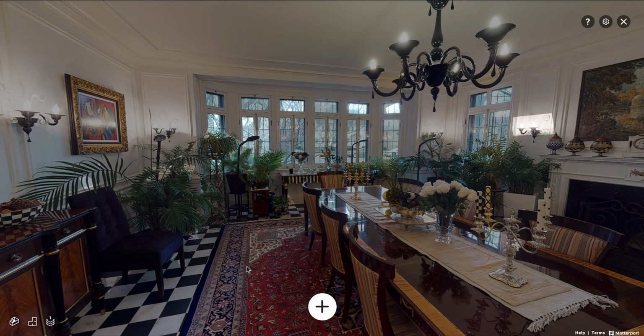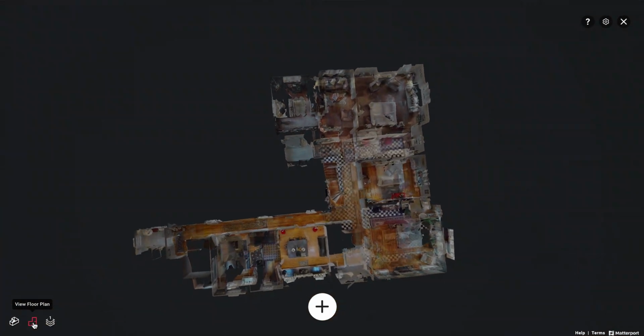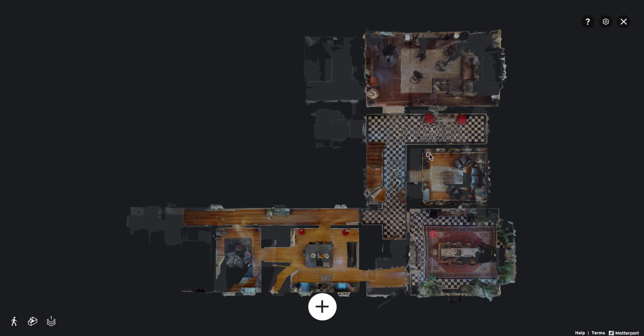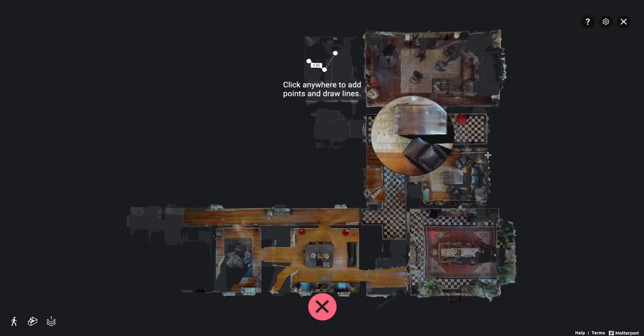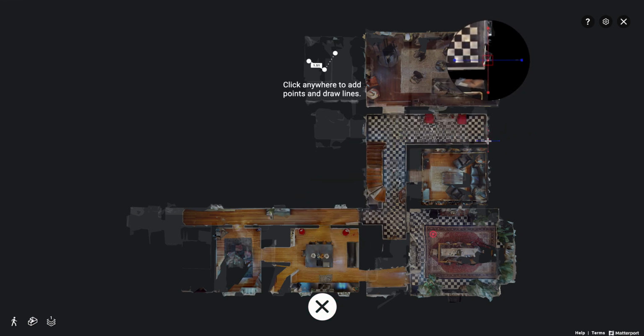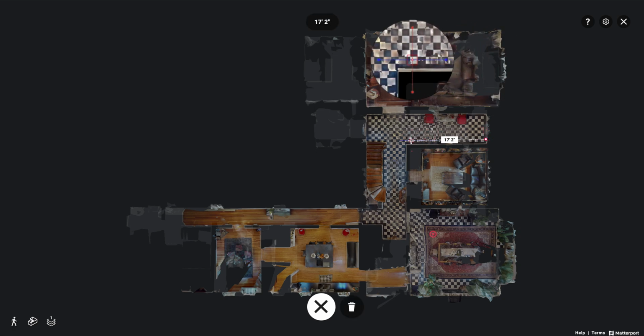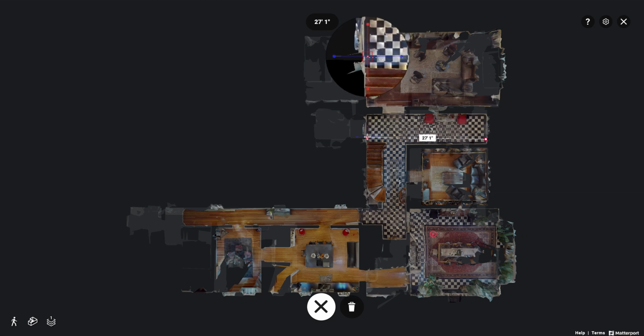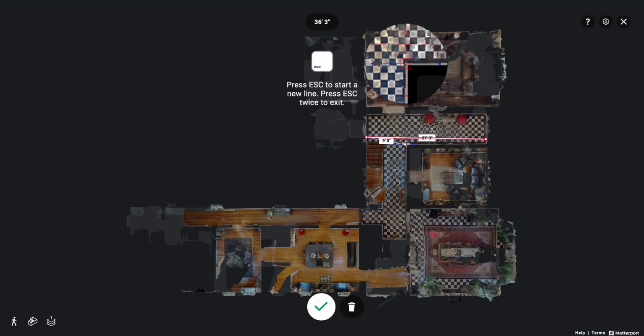Lastly, let's say that you wanted to measure a room. Go to floor plan view, click the measurement tool again, click on the wall and click across, and that room is 27.